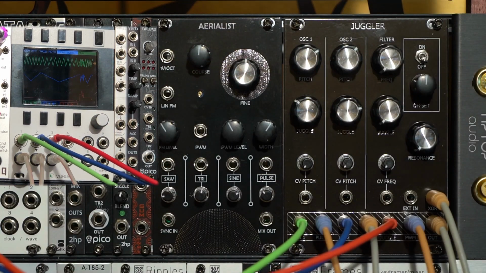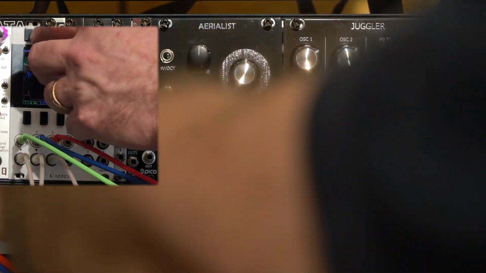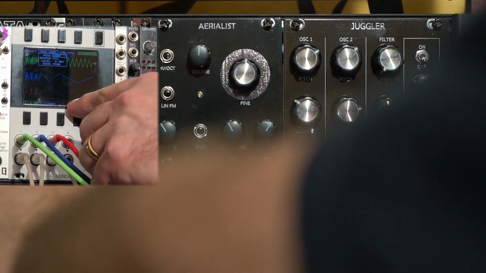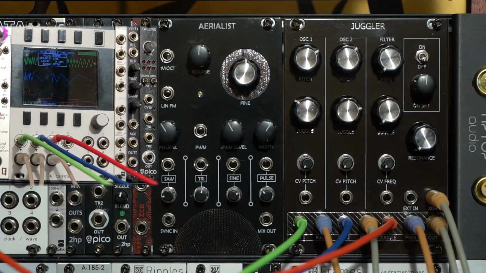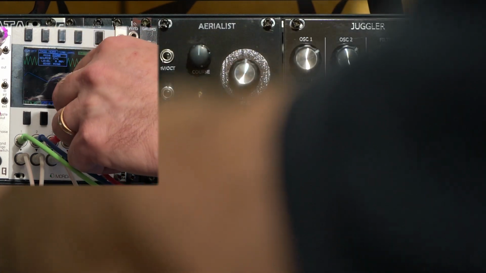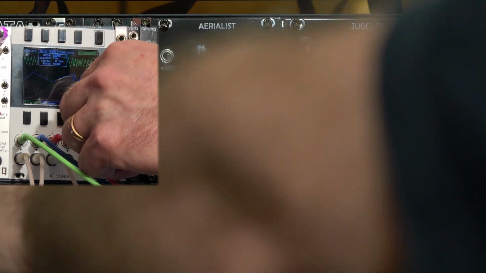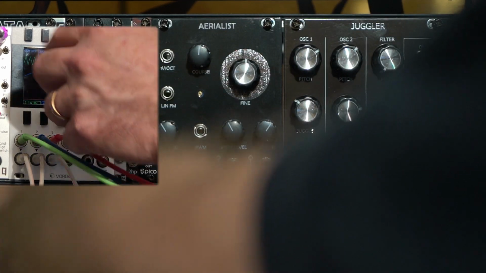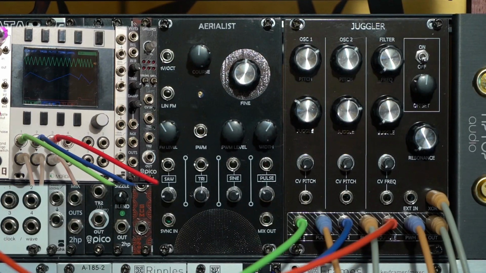Okay, now down below you can see the juggling circuit down here. You can see the random voltages being produced here, right here on the third trace, the red trace. So as I mentioned, this random circuit is very similar to a Turing machine, and how it generates the random voltages.